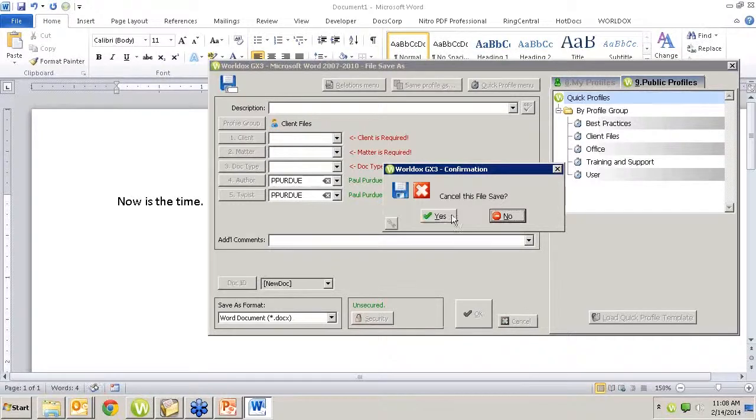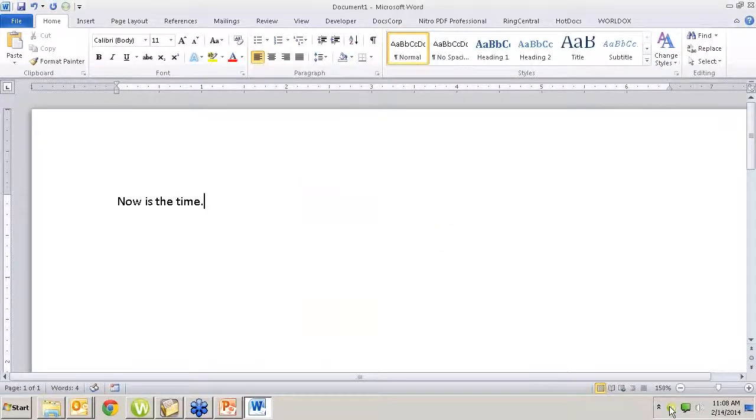That's what we call compliance. That means that when you go to put a document away, World Docs pops up and says, hey, I'll take care of it. You just tell me a few answers to a few simple questions, and I'll get you on your way. Now I'm going to close World Docs.